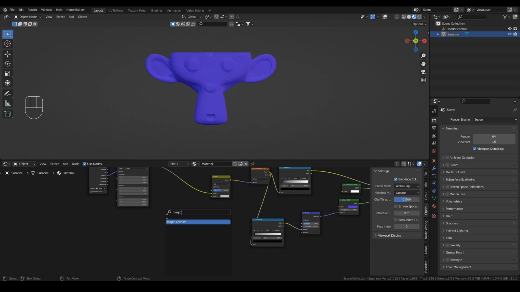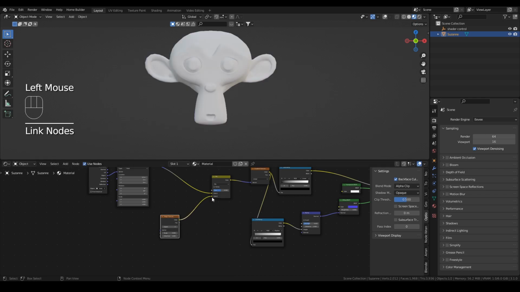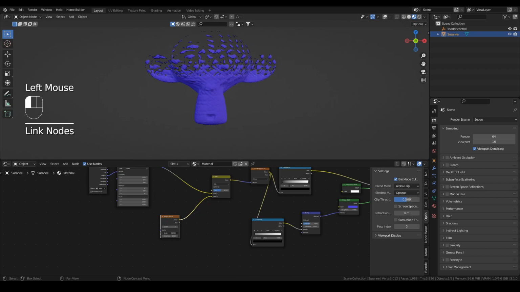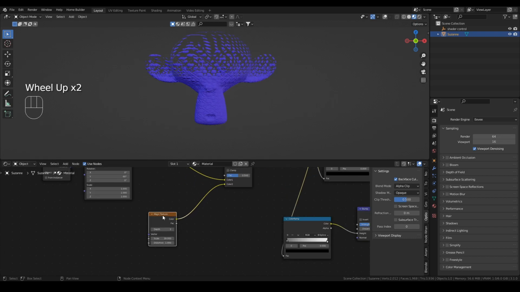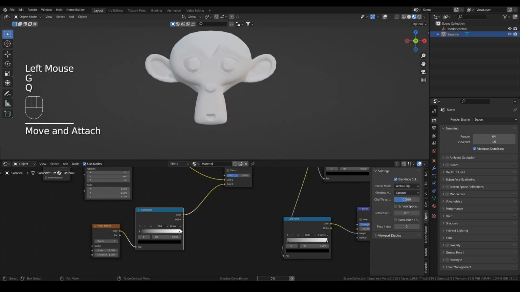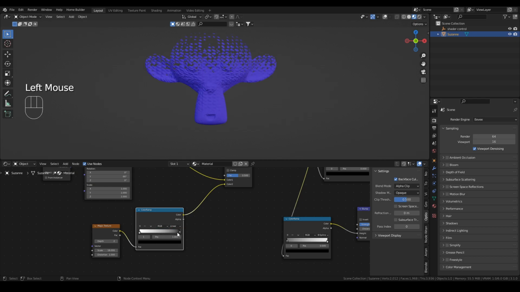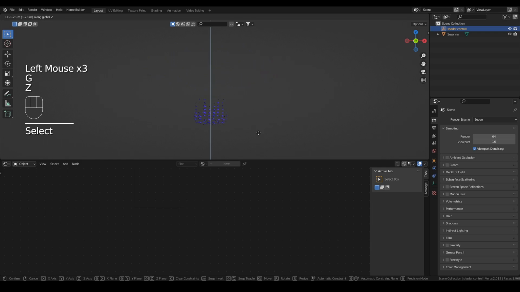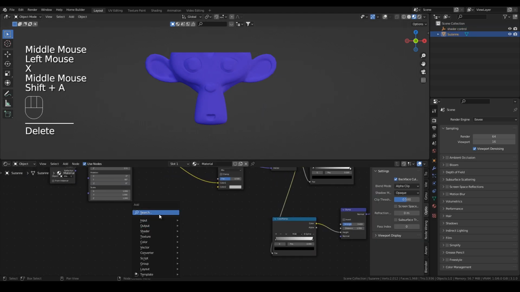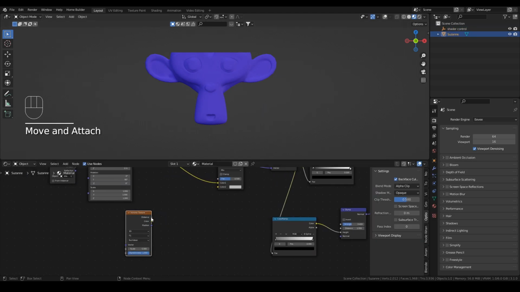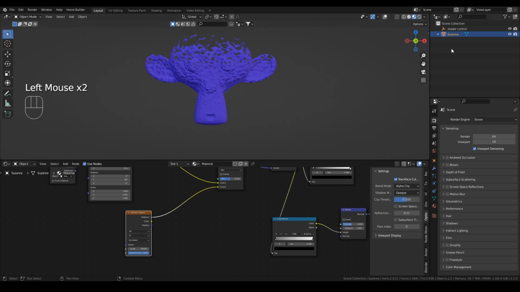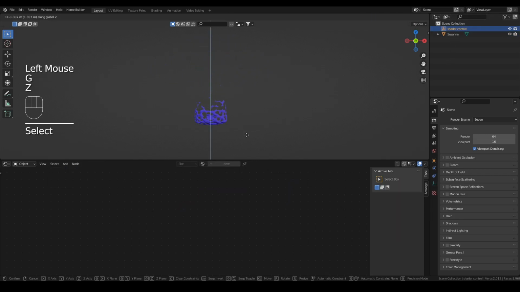Another one which looks quite interesting is magic texture, plugged in here. Again, bring that scale up. And we could also add a color ramp in there just to switch around that effect. It's a little bit similar to the Voronoi one, but you get another funky effect going on there. So I'm going to do a Voronoi again, but this one I'm going to keep as its original setting, original shape. Bring the scale up though, and personally I think this looks kind of like tissue forming and growing up.